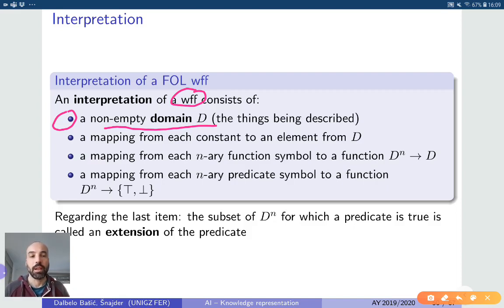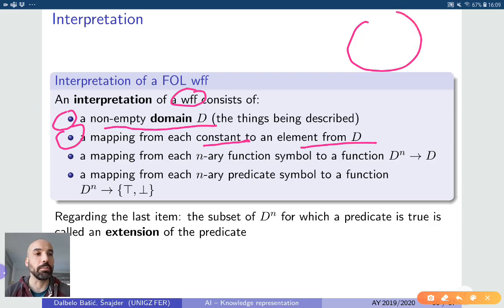the domain. Then the next component is a mapping that maps from syntax to that domain, and it maps from constants to each element of the domain. So you can think of this as a label. Each of your elements in the domain has a name, and the name is the label, and the constant is actually the name, right? So you have this link from your textual representation pointing to an element in D.